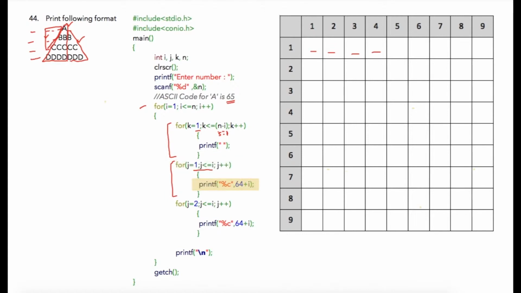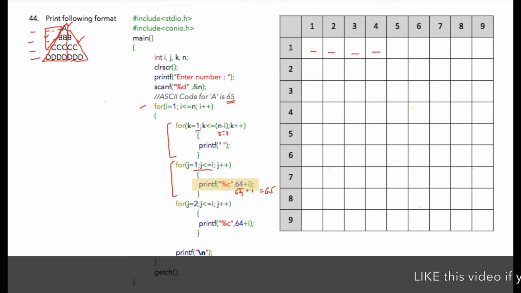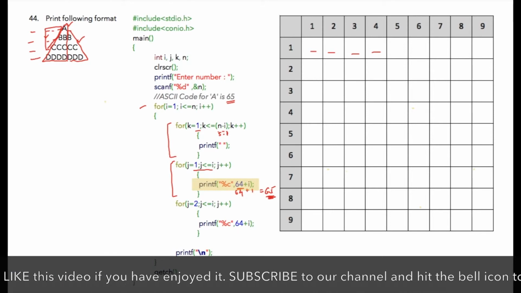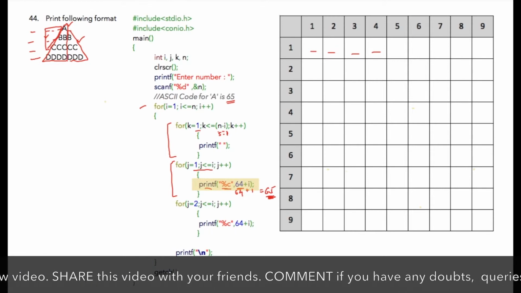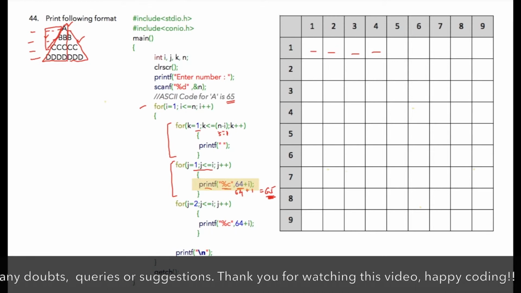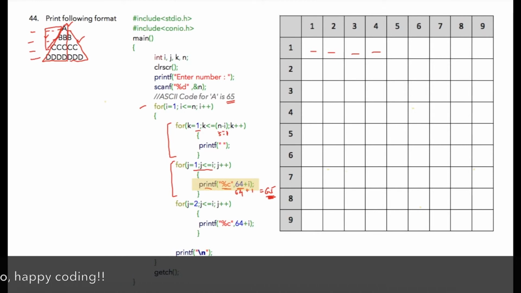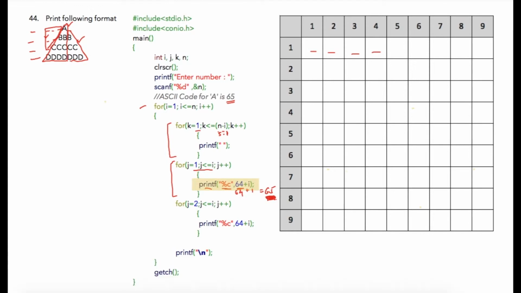So inside of the print statement, what is happening: I am taking 64 as a base value that will be added with the current value of I, which is 1. So 64 plus 1 will be 65, which is the ASCII value of capital A, and we are passing 65 to the printf statement, and we are using %c as the format specifier, which is a format specifier for printing a character variable. We already know that all characters in C have an equivalent ASCII value. In this case it is 65, which is for A. So when we pass 65 and instruct printf to print it as a character, it will print capital A on the output screen. So here in the fifth column, capital A will be printed.